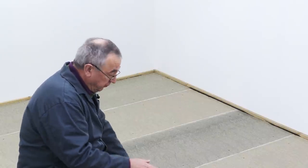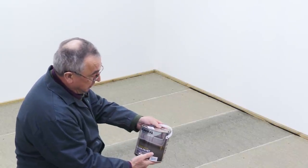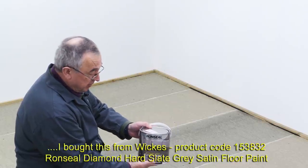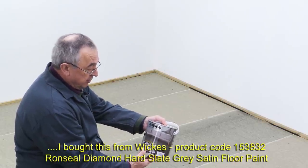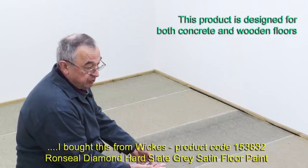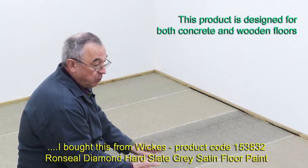And on the floor, my final coat will be this diamond hard floor paint. It's made by a company called Ronseal, and this is their slate satin. And I'm going to put two coats of this on. And I think all in all, that will make the floor sufficiently waterproof so that a wet car can come in here with no problem at all.